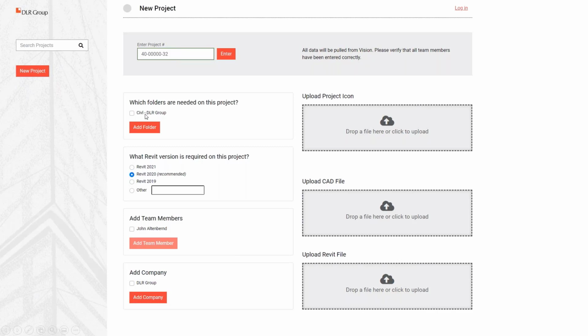And if we have different disciplines in our accounting system, it'll make those as folders. We'll ask what version of Revit, and then we'll ask them to add the team members to the project. And this will go and start the BIM 360 project. And then it'll go and start the Clarity project looking at the BIM 360 project. It'll make all of these folders, and then it'll run a task inside of Clarity to copy the correct model from our network based on the discipline folder.